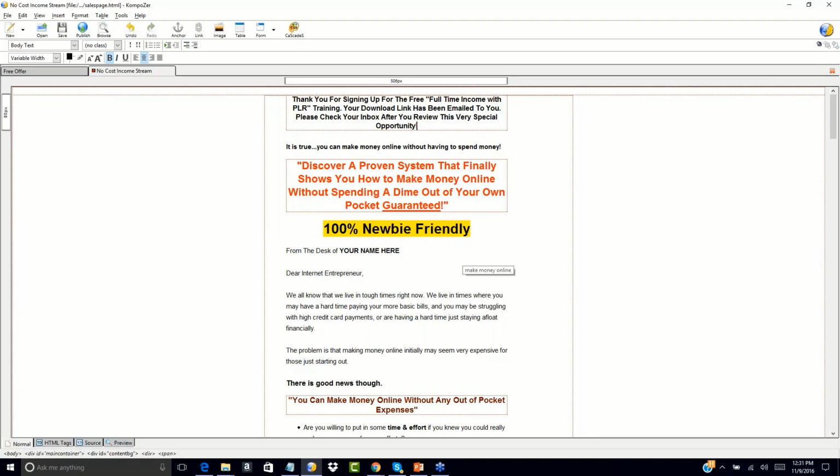Secondly, though, you miss out on the opportunity to get them in the habit of checking and seeing emails from you and actually clicking on the link to go to the download page, because you want to train your audience about clicking. You want to train your audience about upsells. So you want to get in their mind that this is how the process is going to work. And so that's what you want to do.